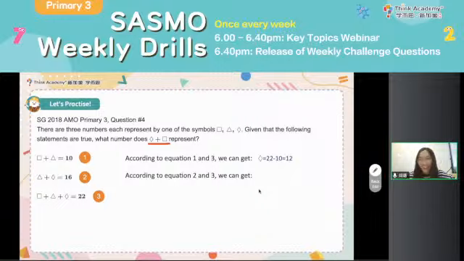According to equation 2 and 3, what can we get? Good, I see some correct answers. And then you will see that the value of a square should be 22 minus 16, that is 6, right? And can we say that my answer is 12? Or can we say that my answer is 6? Is it correct? No. So what should we do?